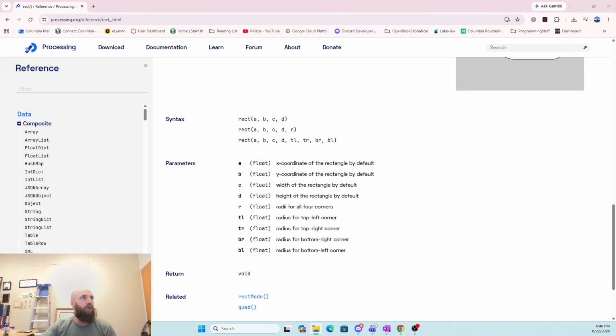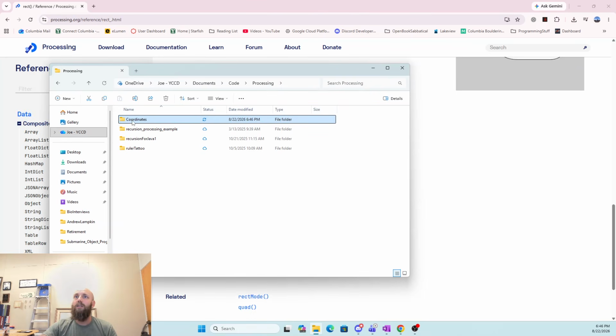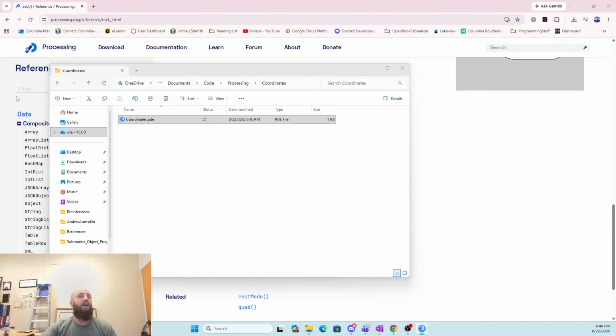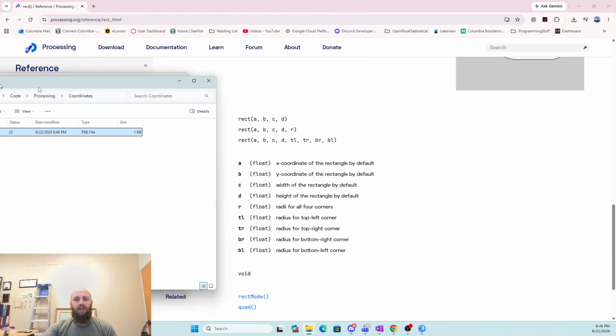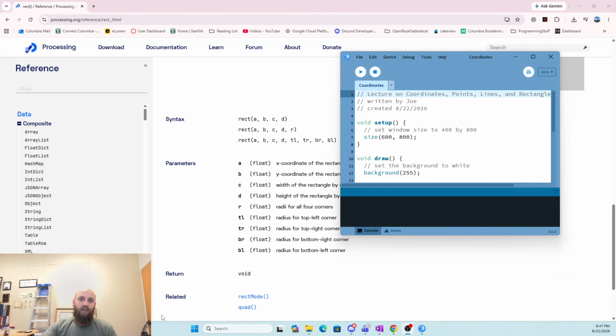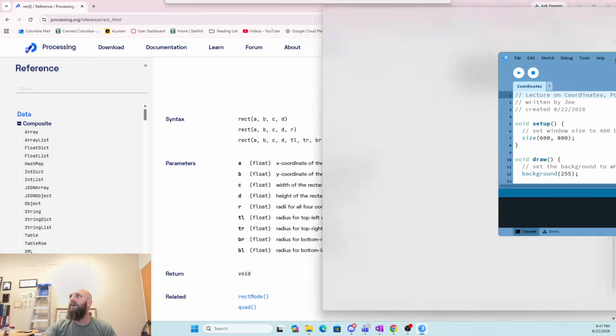I'm just not showing you my file structure here. So here's the spot where that is, coordinates there. And we can open this up. And Processing is opening. Okay, and it took a solid second, but now I have it open.